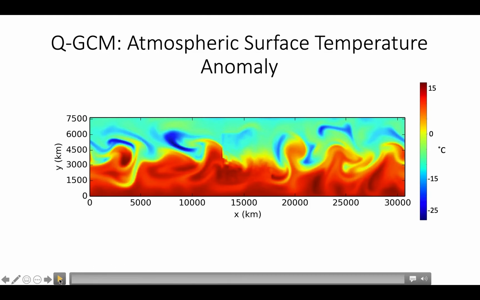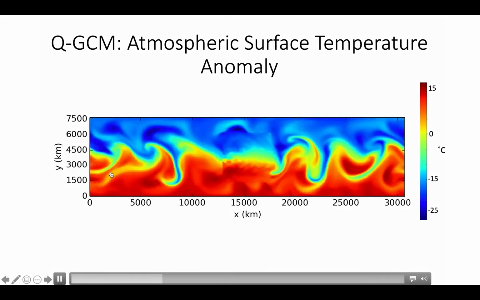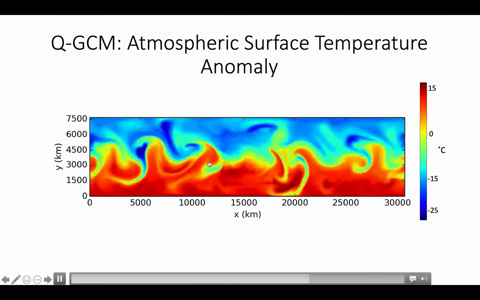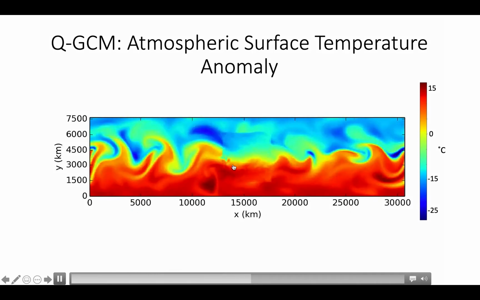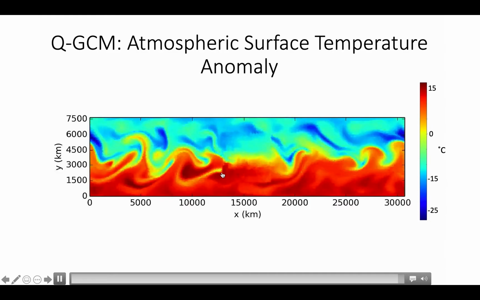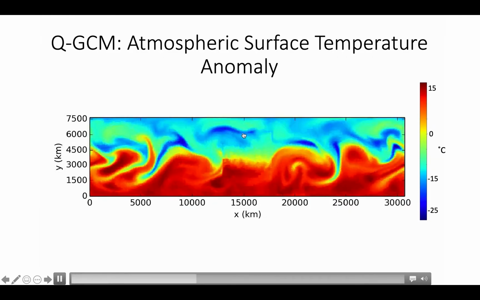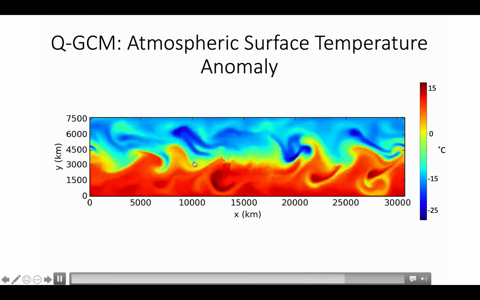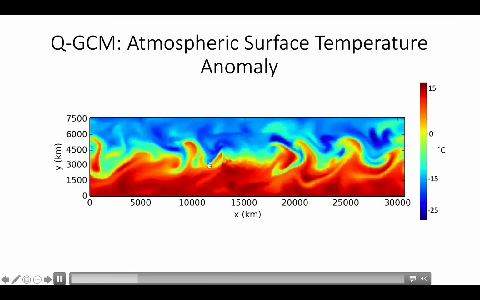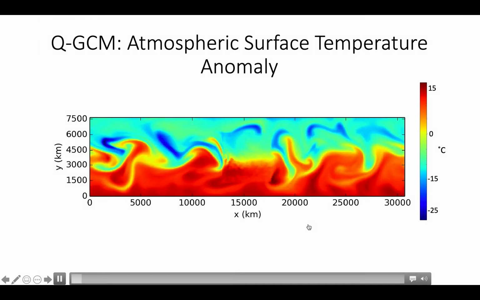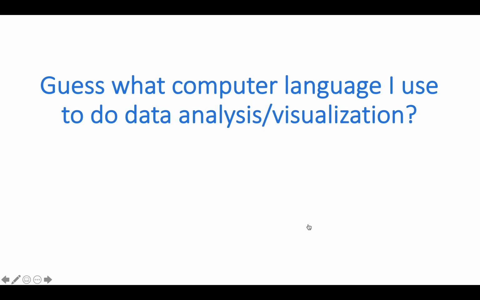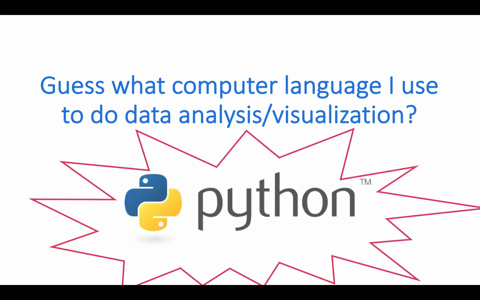Here I will play a little video so we can just see a little bit of the dynamics that happen in the model. So you can see this is the surface temperature in the atmosphere, and you can see these waves propagating along the channel. And you can really see the land-sea contrast. That's what you see here in this box. That is the ocean, and you can see how the waves are really damped here. They behave quite differently in the ocean compared to the atmosphere. So you can see the communication between the two fluids right here. And guess what computer language I use to do my data analysis? Yep, you probably guessed it. Python. It's the best. If you don't use it already, you should.